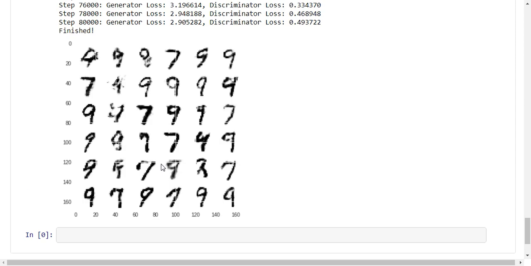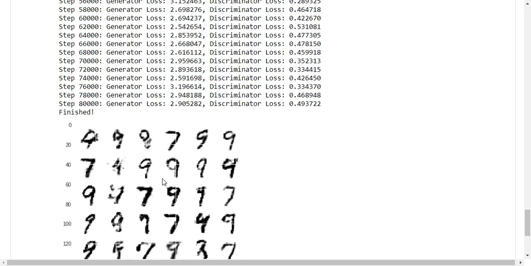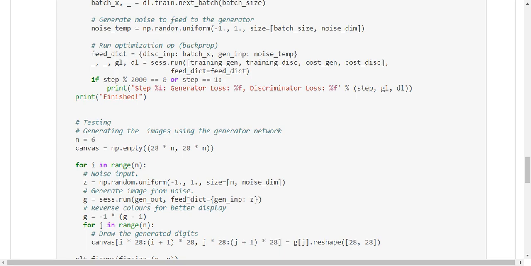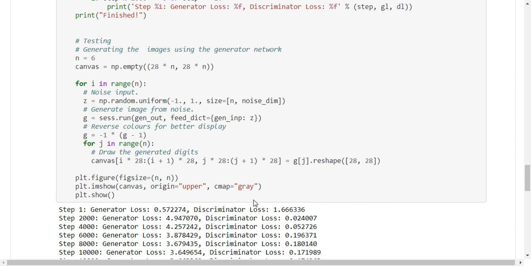These images are all created by the generator network. These are not real images. These are the images created by the generator network, which has learned how to generate new images from noise. So this is the last part of the testing, and it shows that our generator has learned a lot.